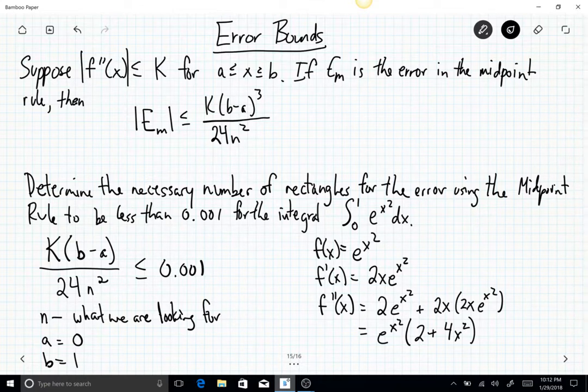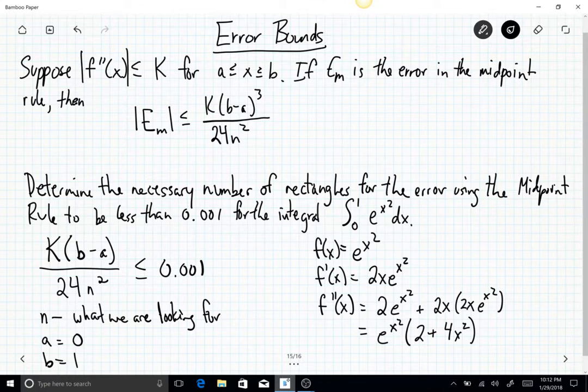So what does that mean on this interval? Well, notice on the interval 0 to 1, e to the x squared is always positive, and 2 plus 4x squared is always positive. So that means this function is always increasing, or I shouldn't say the function is always increasing. Well, I should take an x derivative just to be careful, but I'll let you know, once you take the third derivative, you can see that this function, e to the x squared times 2 plus 4x squared, is always increasing over that interval, because you'll have the e to the x squared still involved. It's going to be positive at all times.